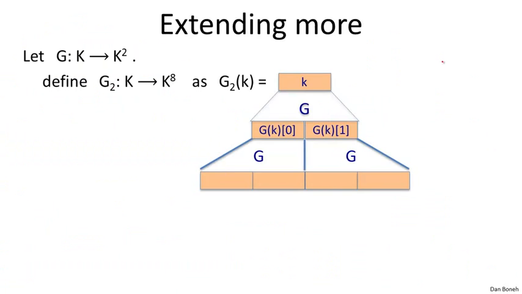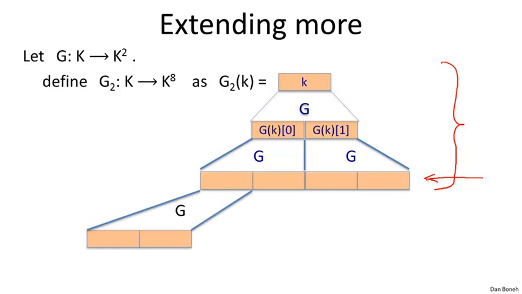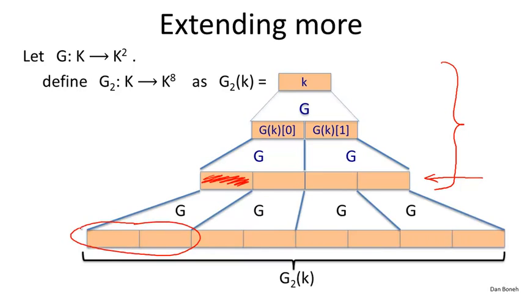Well, if we were able to extend the generator's output once, there's nothing preventing us from doing it again. So here's a generator G1 that outputs 4 elements in the key space. And remember, the output here is indistinguishable from a random 4 tuple. That's what we just proved. And so there's nothing preventing us from applying the generator again. So we'll take the generator, apply it to this random looking thing, and we should be able to get this random looking thing, this pair over here that's random looking. And we can do the same thing again and again and again.